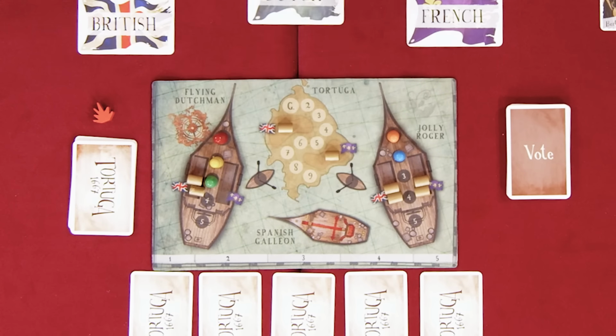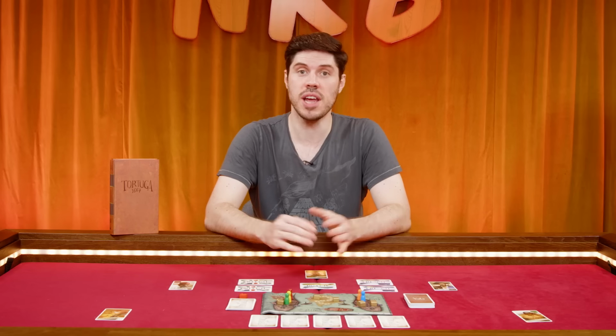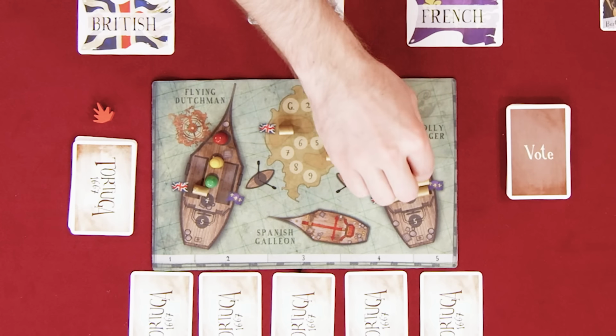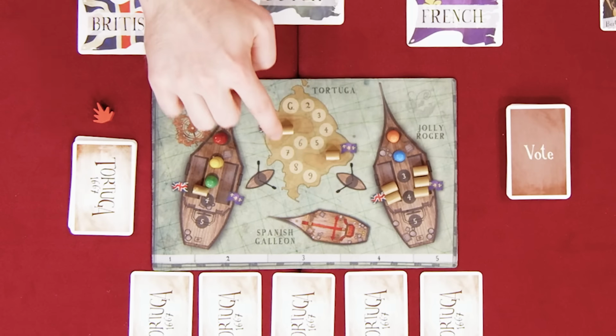Now in this case, one, two, three for the French. One, two, three, four, five for the British. If the game ended and the board looked like this, the British would win. However, if the game ended with four and four, because there's a direct tie between the teams, that is when the lone Dutch player wins. Obviously, if there were more French, the French team would win. And that's the whole point of the game.